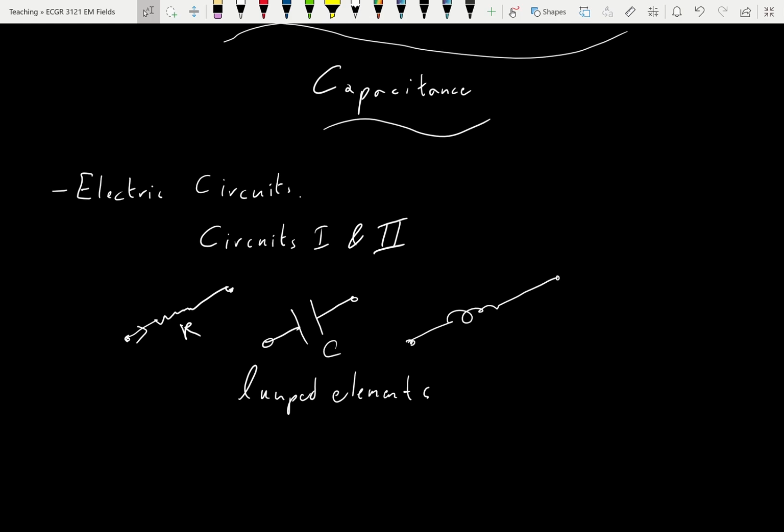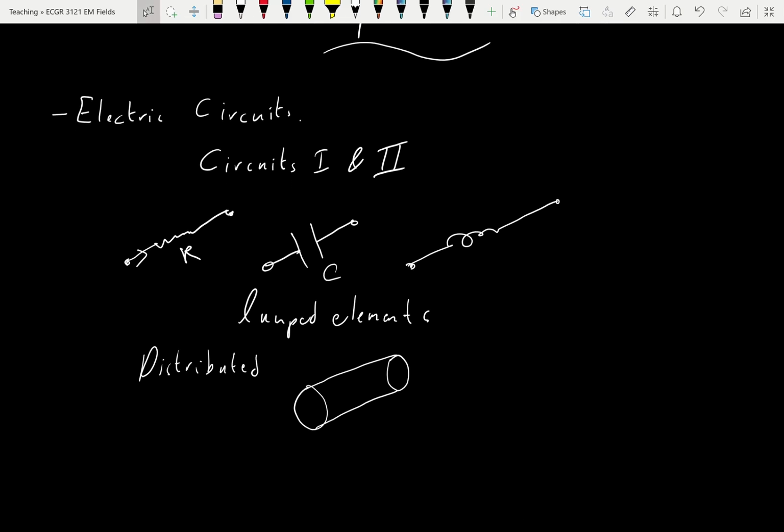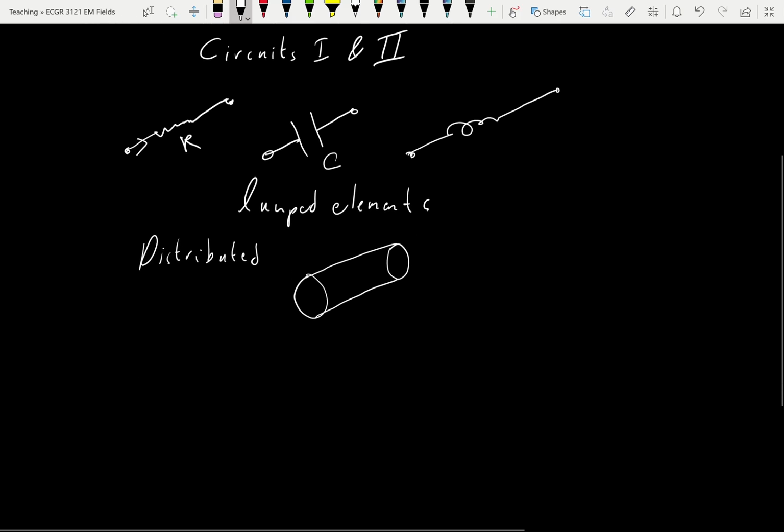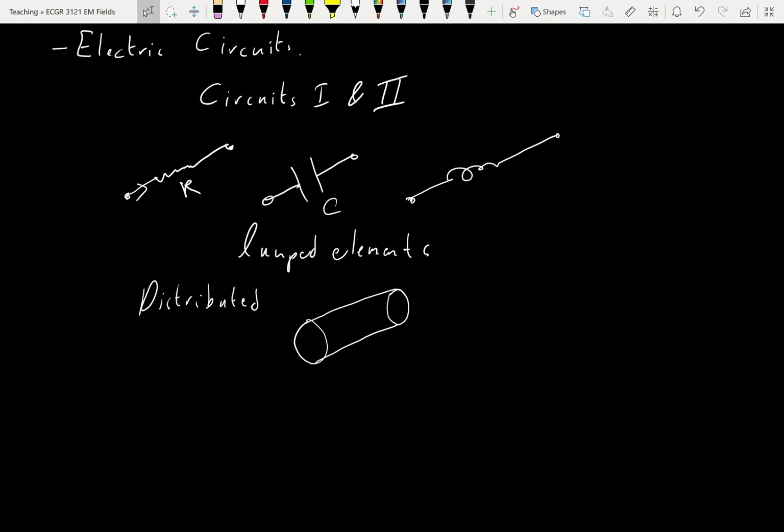Those lumped elements are a special case of the distributed elements. It's where you don't look at the resistor as just a relationship between V and I. The resistor is actually a physical thing that has dimension, that has width and length, and same thing with a capacitor. A capacitor could be constructed in many different ways in three-dimensional space. So when we study elements as distributed elements, that is the realm of electromagnetics.